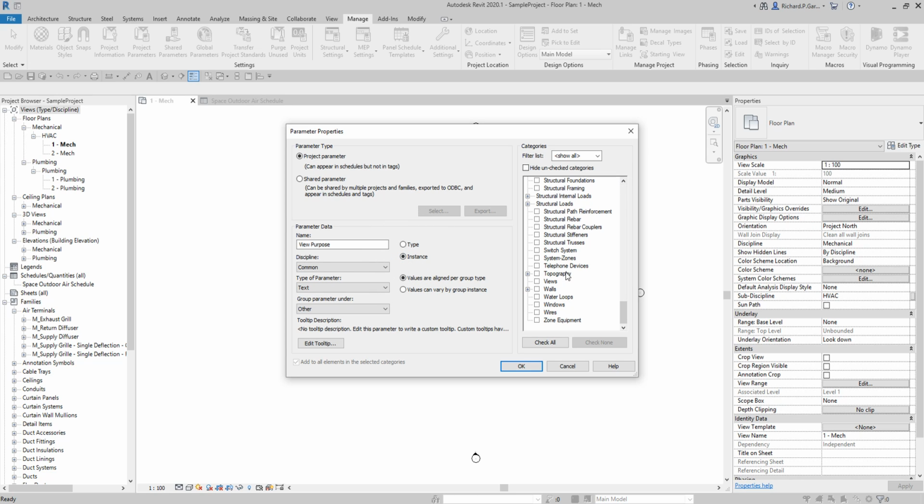So I'm not going to check anything here on my categories. Or how about I just select here views? So I just select views. I'm not going to check the views here. Okay. All right. There you go. So don't forget to select instance here.